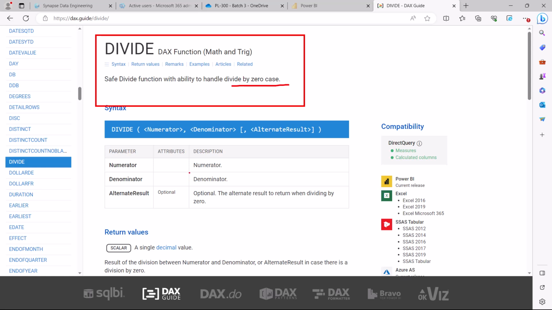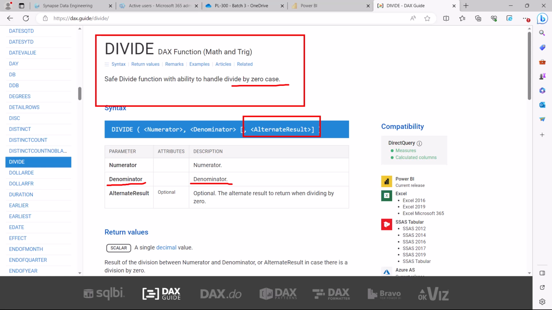So if you have any value equal to 0 in the denominator, then this can lead to a divide by zero error. So you have this argument inside the divide function where you can specify an alternate result, and you can put anything here. That is why I have put 0 here.